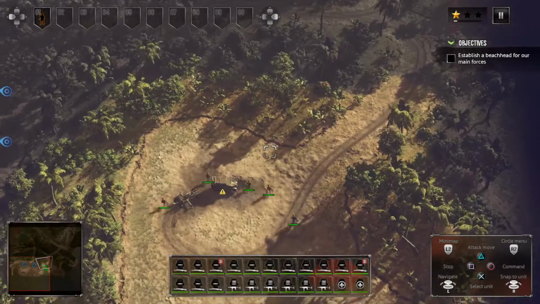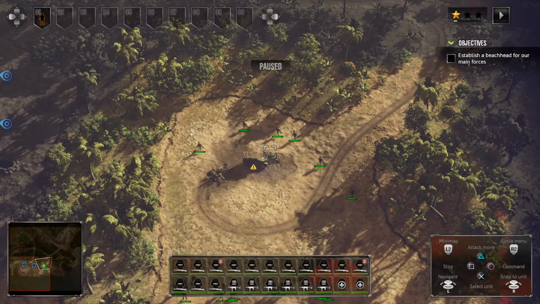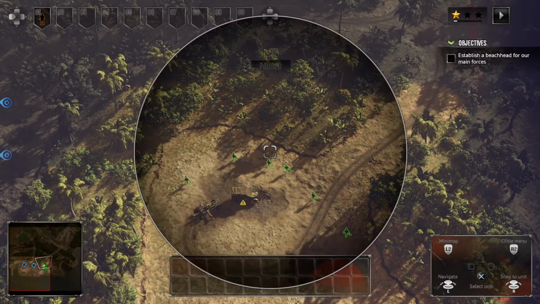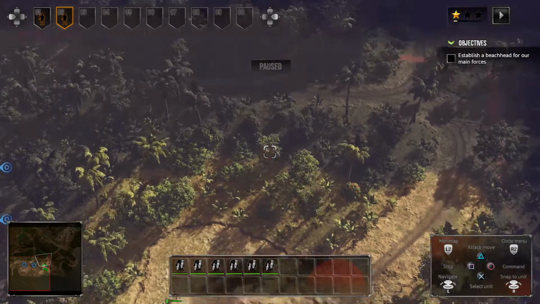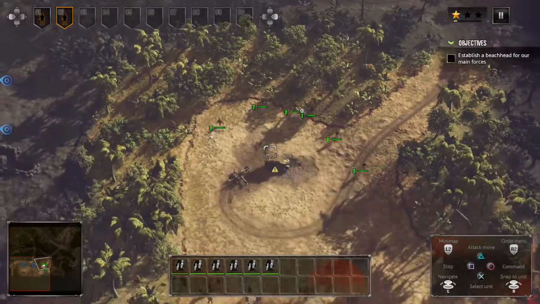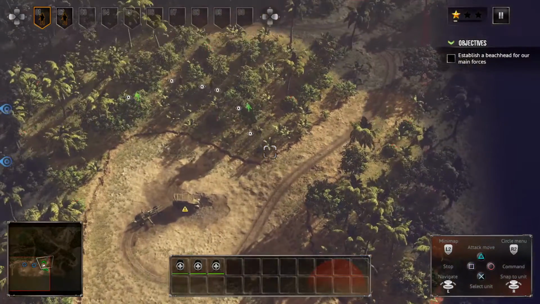Now that I know where those mortars are, I'm going to push pause here. I'm going to go ahead and select just the mortars. Hold X, left analog stick up, press R3, and I'm going to command them circle command over here. And that way I'm able to get all the mortars together. I'm going to get all these medics over here.